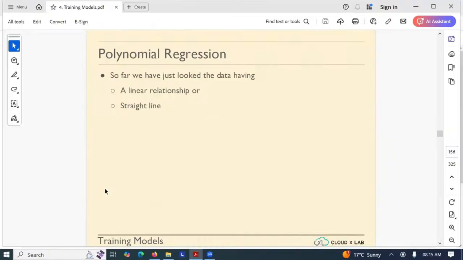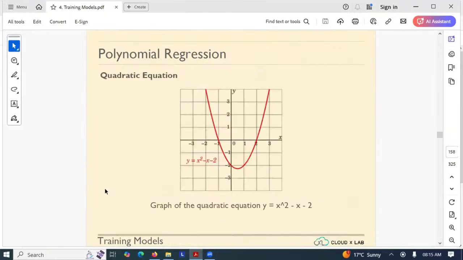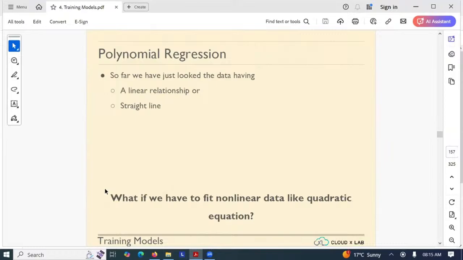Linear relationship means a line, plane, or hyperplane; all are linear models. So if we are learning a line, plane, or hyperplane, we are learning a linear relationship between input and output. Let's say the relationship between input and output is quadratic. Then we have to learn a quadratic equation, so we will fit a polynomial there to capture that non-linear relationship.